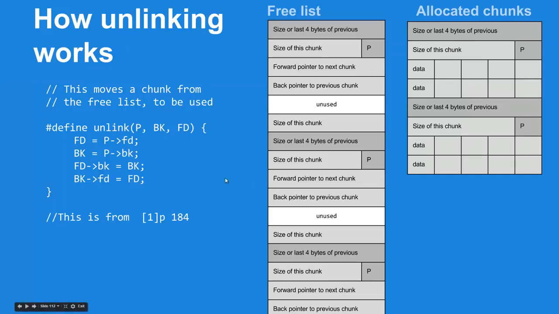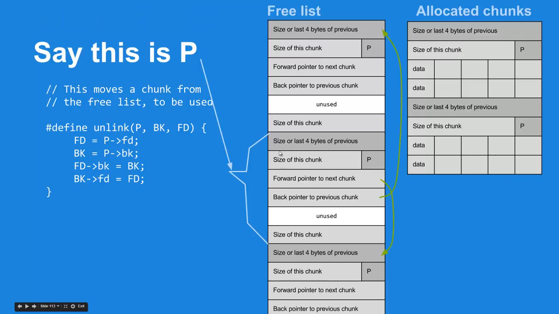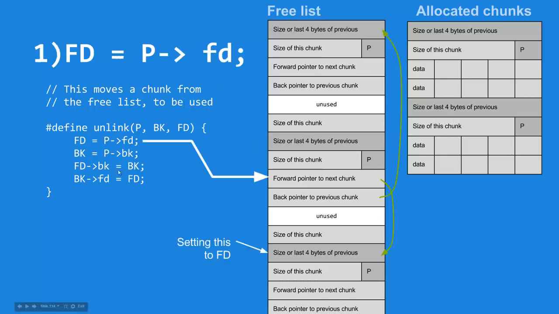Here is a set of slides that demonstrates exactly how the malloc process would work. There is a macro that's four lines of code that is called the unlink macro. It takes a pointer to a chunk, a backwards pointer that's unused so far, and a forward pointer that's just temporary so far. What it's going to do, it's going to take a chunk from the free list, it's going to redirect these pointers so it no longer includes this chunk, since it's going to be allocated, and perform the unlinking. Let's say that this chunk, from the size of here to the end, is P. We're going to move this from the free list to be used, and we have to redirect the forward pointer here and the backwards pointer here.